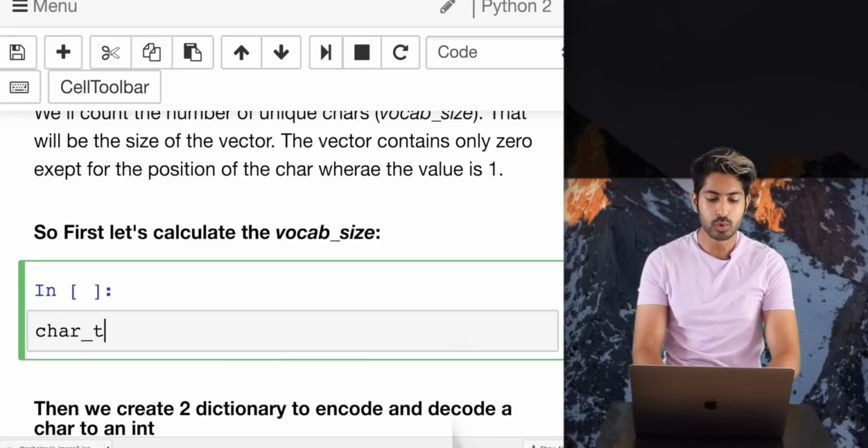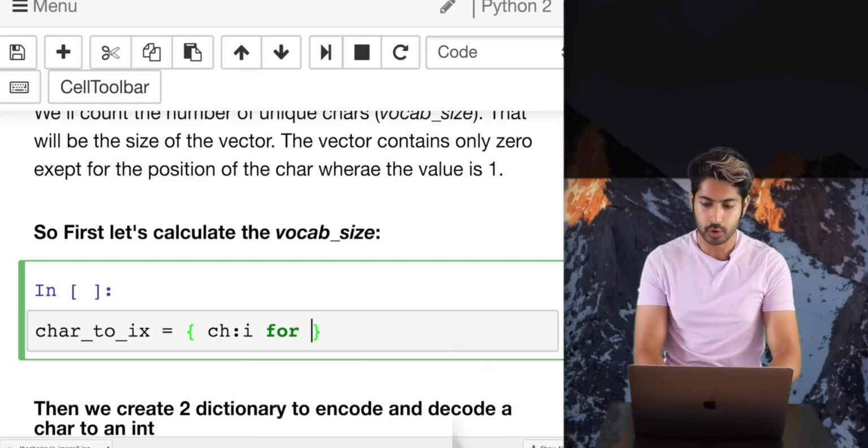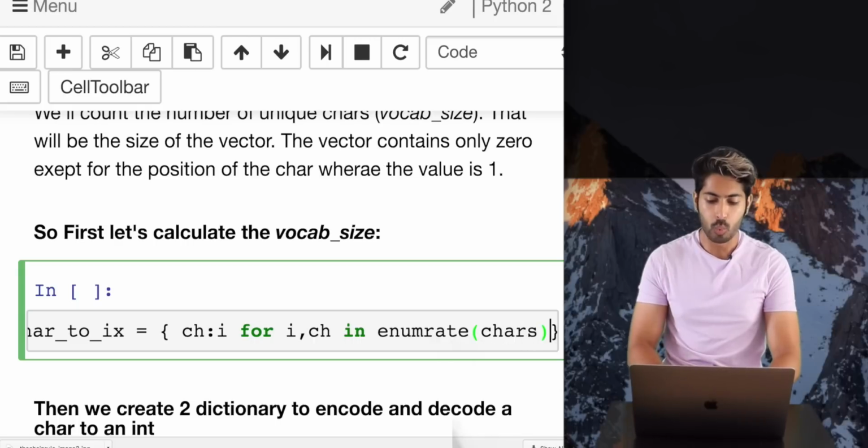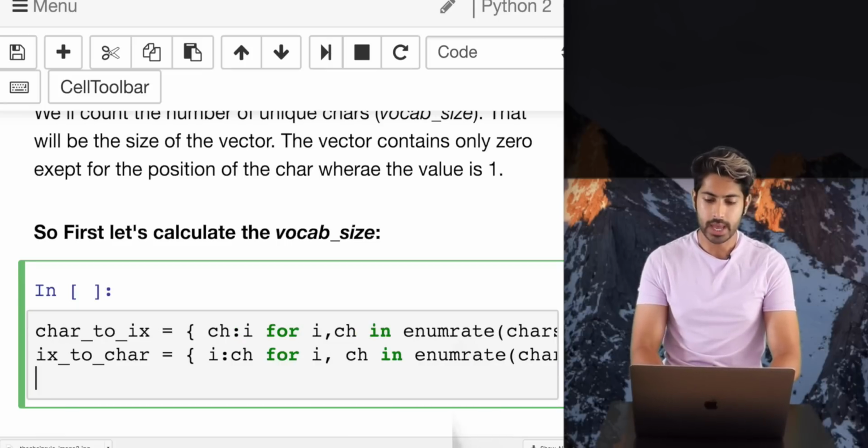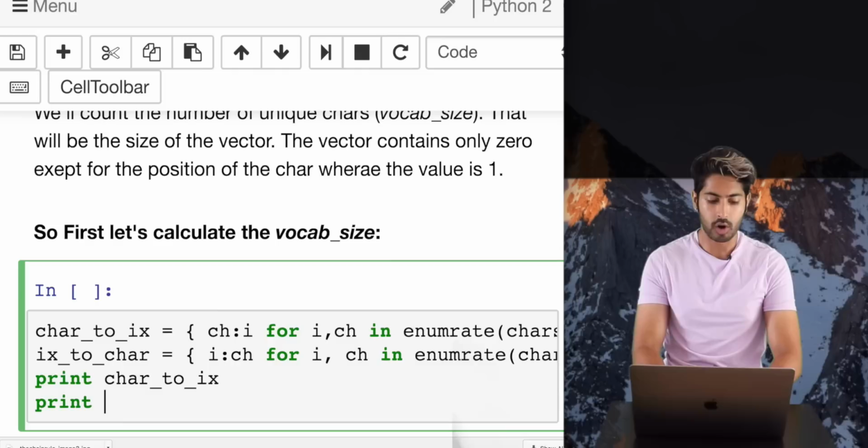So we're going to create 2 dictionaries. And both of these dictionaries are going to convert the characters to integers and then the integers to characters, respectively. One will convert from character to integer, which is the one that I've just written. And then the next one is going to say, let's convert the integers to characters. And once we've done that, we can go ahead and print all of the values that it's storing, because these are our dictionaries that we're going to use in a second to convert our values into vectors. So let's go ahead and print that.